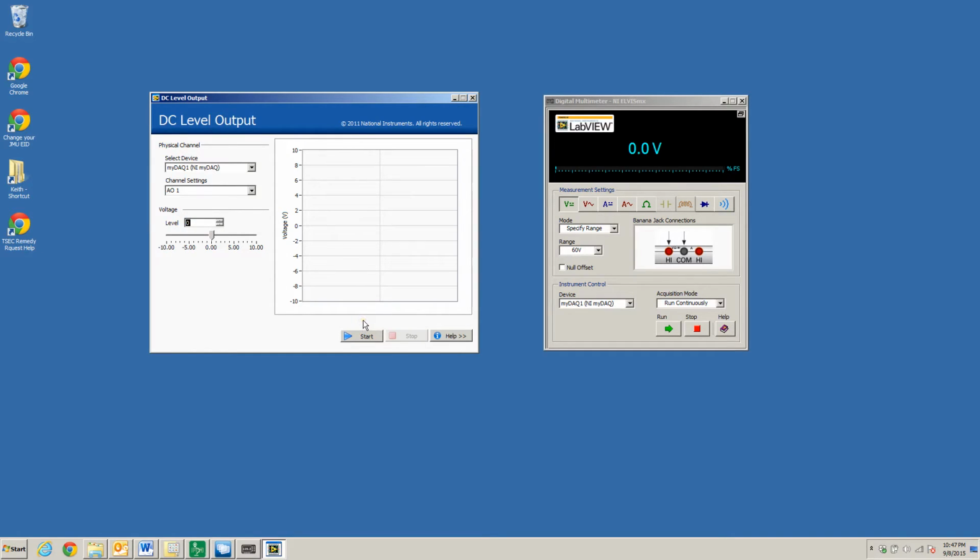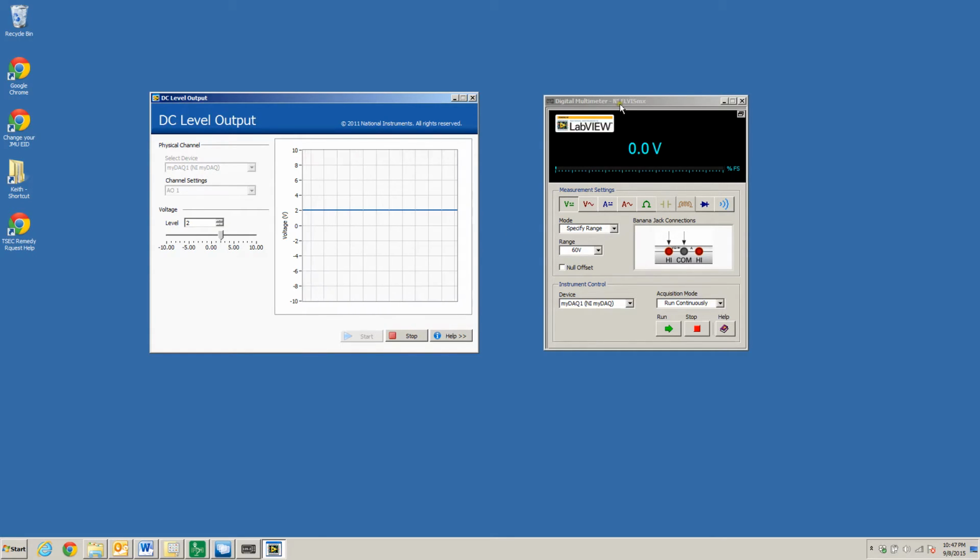So I'm going to go ahead and put a value of 2 in there, 2 volts, just for the fun of it right now. And I will say start. So now 2 volts of output should be coming from the device. I also want to measure the current that is passing through the device when it's being provided with 2 volts of potential across it.